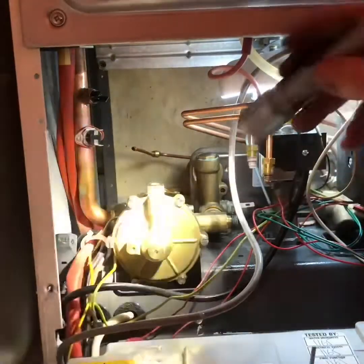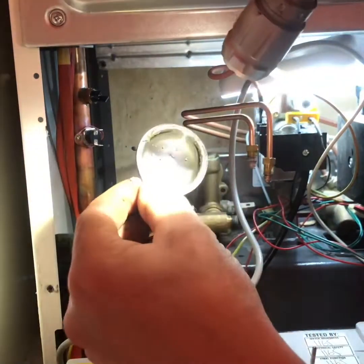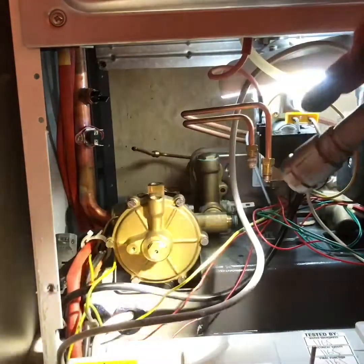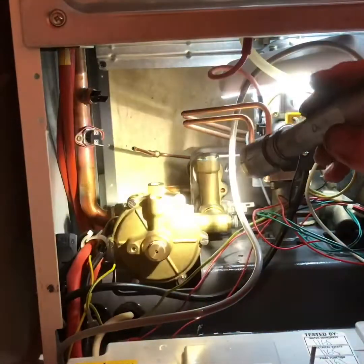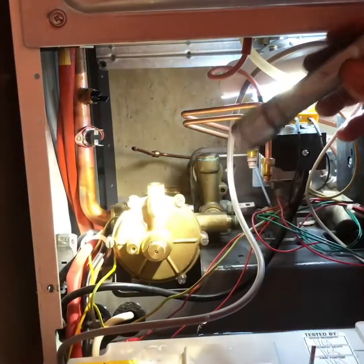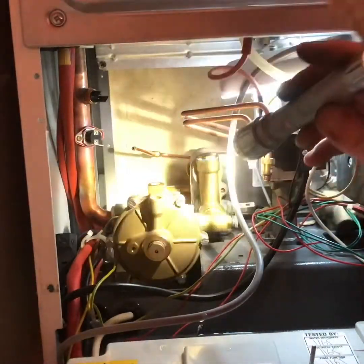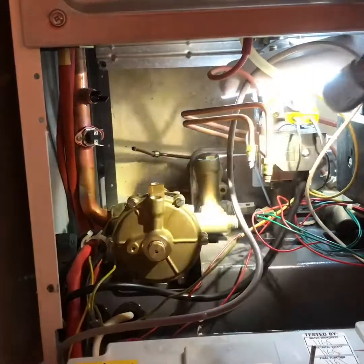Replaced the front diaphragm. Now into the top. The other diaphragm, it doesn't look to be split, but it's not in the best of conditions. Pretty grotty in there. Basically this switch controls hot water, and I'm presuming that one controls central heating in the switch between the two. But another problem we had with this, the hot water went off when that diaphragm split. But before that, we would only get hot water when the tap was on three quarters, so I have a feeling there's probably another little problem in here somewhere. Anyway, I'll clean that up and carry on.